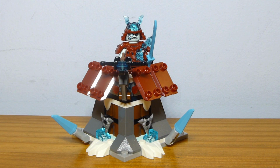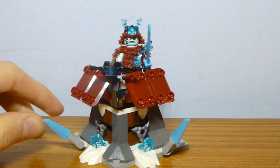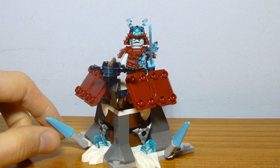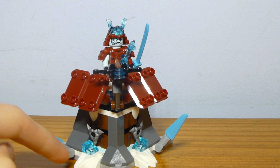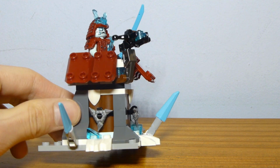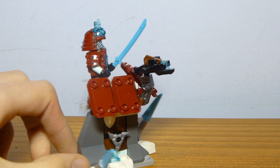The little fortress, though, has a little bit going for it. I like the use of these Star Wars shield pieces as the angled roof in dark red. That looks pretty good. We do have these spikes that are maybe supposed to be ice, but they're blue, so not as icy as some other stuff. In Trans Blue, it probably would have looked more icy. We do have some snow around the base here, and the walls are decently built up. We have some shurikens on the edges, which you could pull off and use as weapons if you'd like, and I believe you get an extra set of those as well.